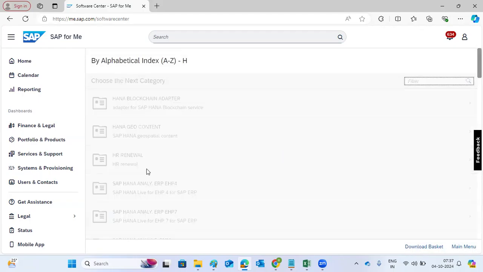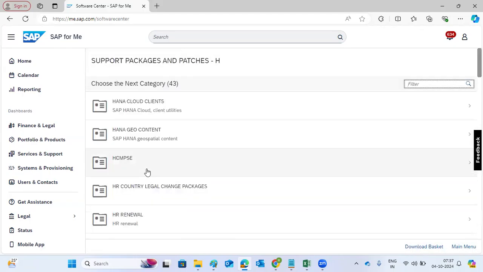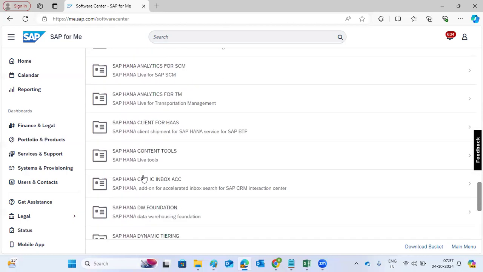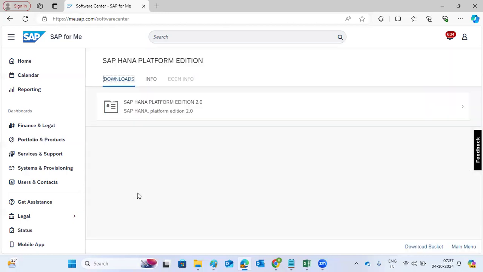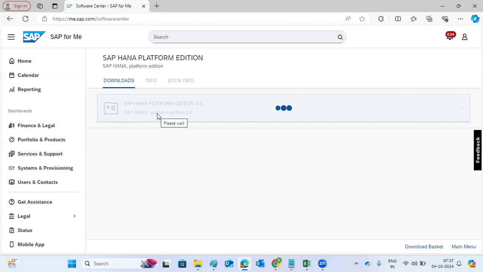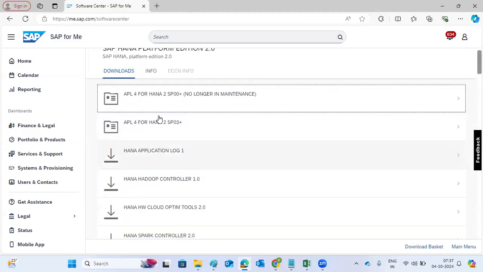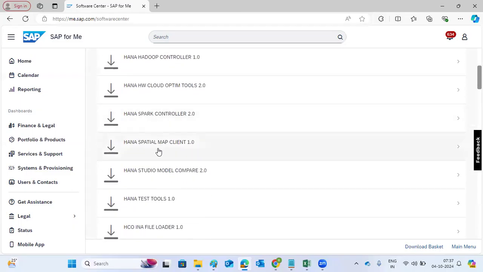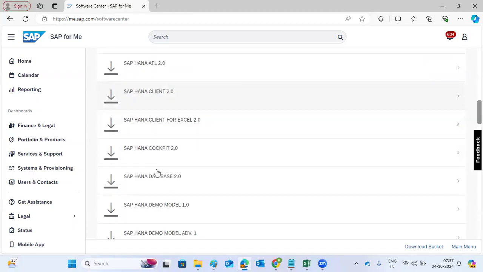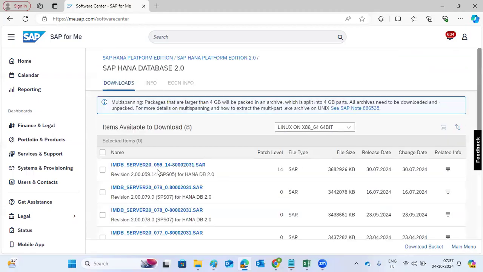Just click on H for HANA, then Platform Edition. It means this customer has a license only on the Platform Edition. Then you can see all the plugins, other tools, AFL client, HANA client, and then the HANA database.